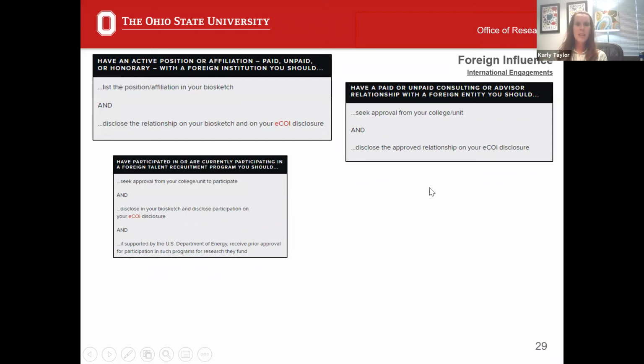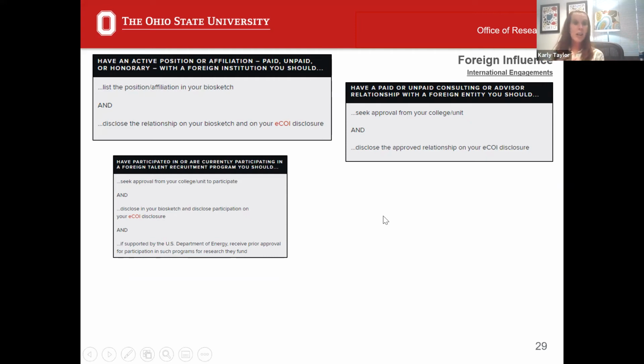A lot of times there are lots of issues with time commitment. We've seen some of these contracts, and sometimes they will say you have to give at least 6 months out of the year of your time. A lot of times you're getting paid annually or monthly. There are a lot of large fees associated with these. Usually they will require that you conduct research for that foreign government.